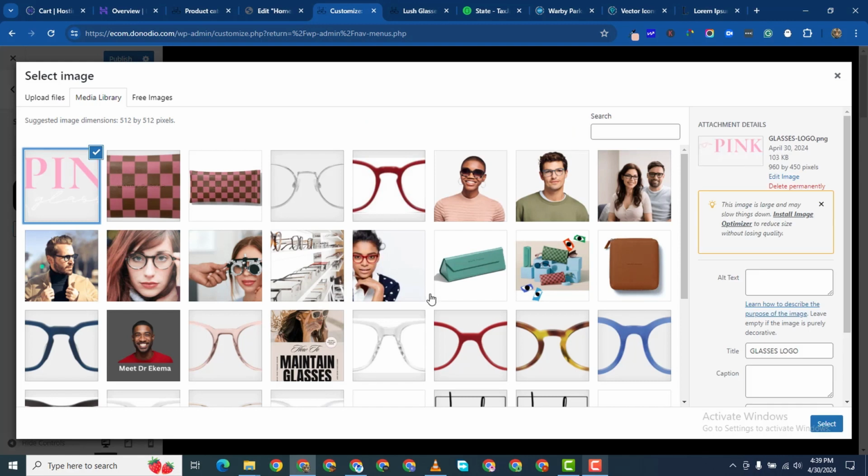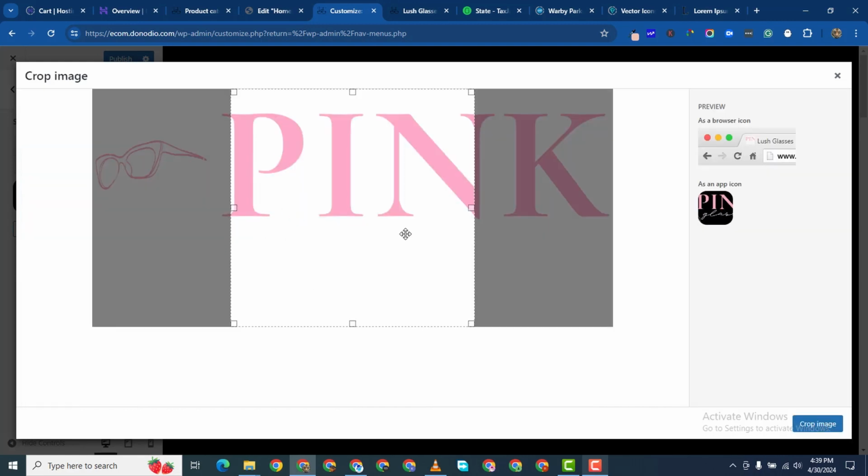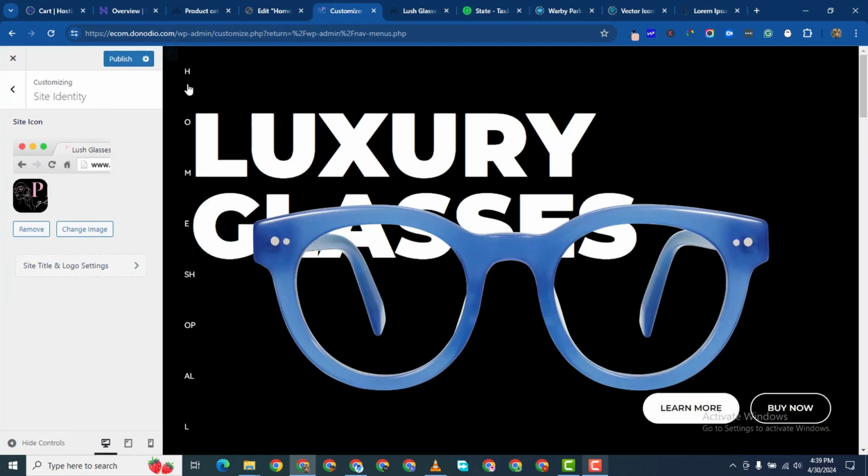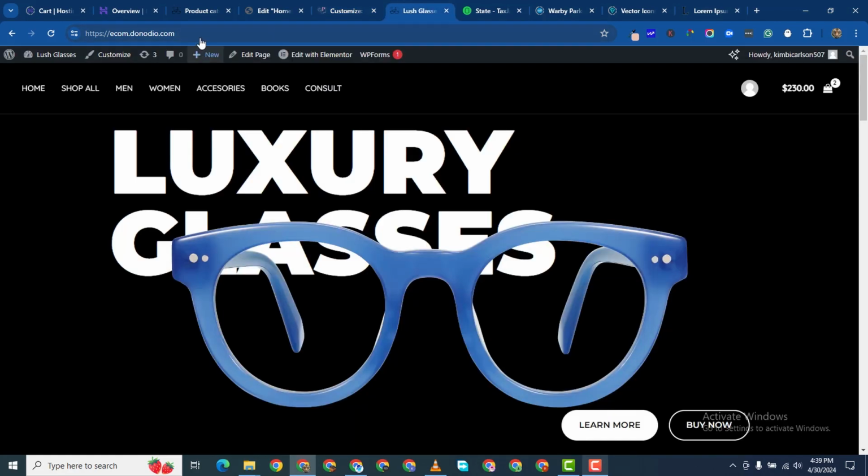It's going to auto detect which part can be used. We'll use this part. Okay, let's crop and add, and let's publish. Now let's see what it shows us on the front end.